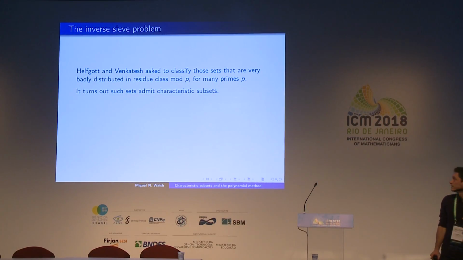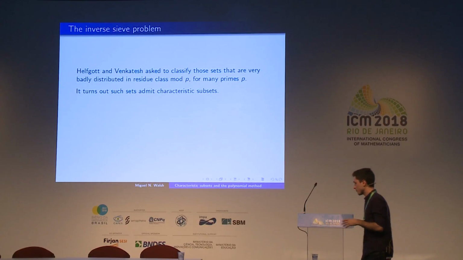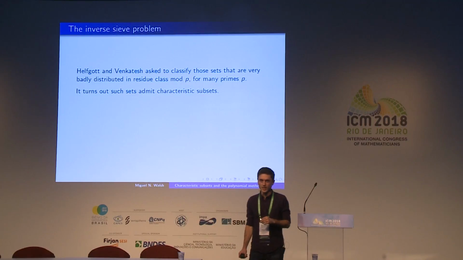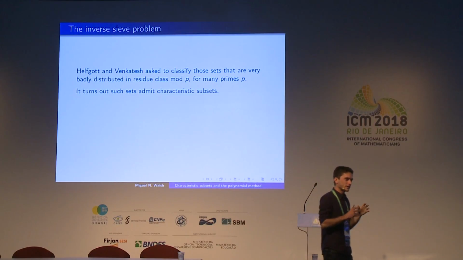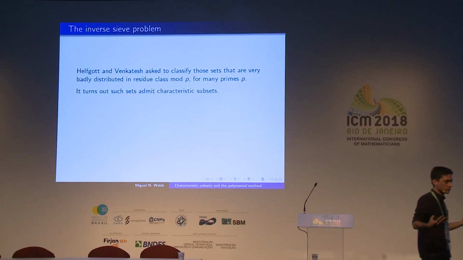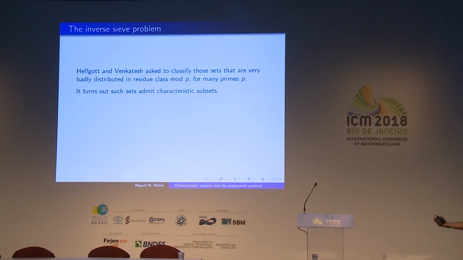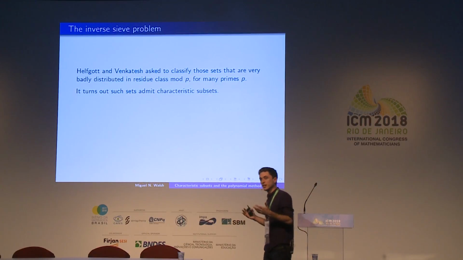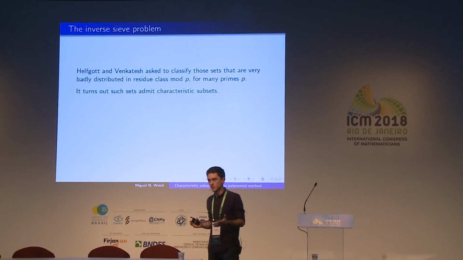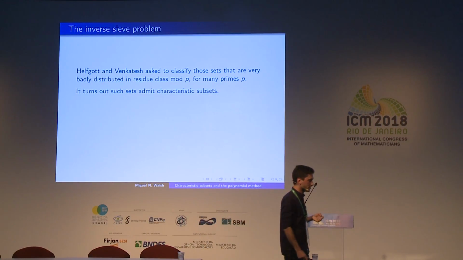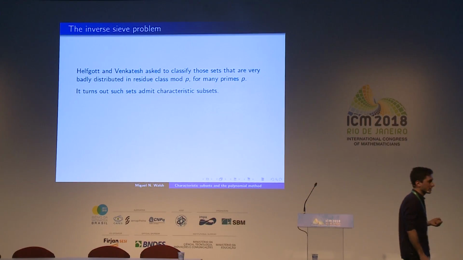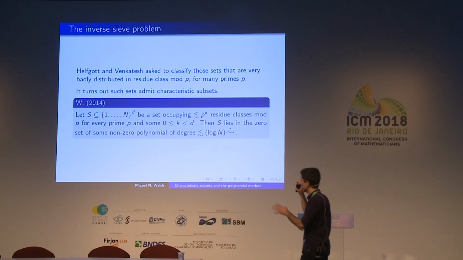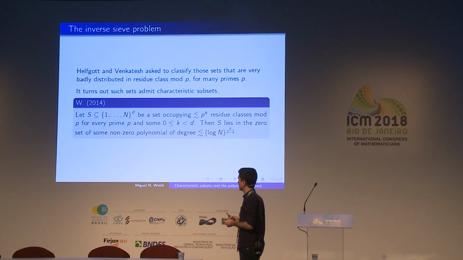I will not tell you exactly how this is done in this case, but to say that if a set is very badly distributed in residue classes, you can find a small subset that contains an unusual amount of representatives of the classes occupied by your set, and that can be shown to be a characteristic subset. Anyway, for the purpose of this talk, it just suffices to know that this is another context in which one can find this idea of characteristic subsets. And once one has this, one can just simply apply Siegel's lemma again to get a result of the following shape. This is the simplest to state of the results that one can prove in this way.